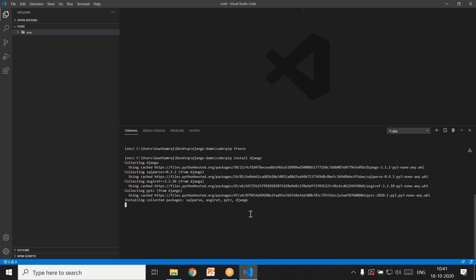Till it gets downloaded, we can have a break. Once it's downloaded, I'll resume from there. Then I'll explain the folder and the arrangements. Then we will create a basic Hello World website. Then you can ask whatever doubts you have, and I'll be more than happy to clear them. Meanwhile, if you have any doubts, you can post in the conversation, put a private message, or unmute yourself and ask.